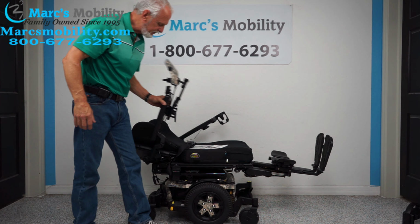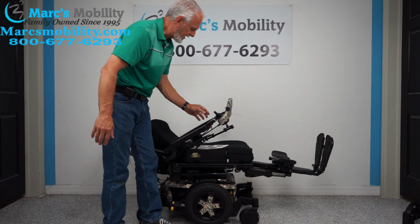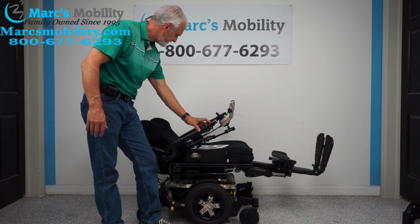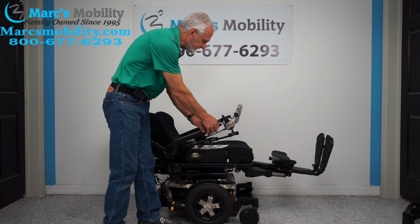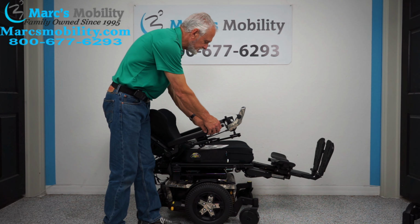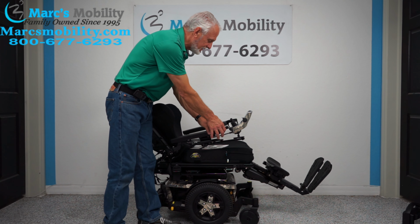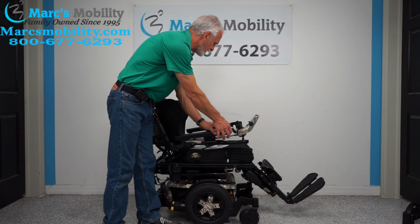As you can see, both arms can flip up, which is nice. If you transfer from the side, you need these arms out of the way. So we're going to bring the back up. We're going to bring the legs back down. I'm going to do 2 buttons at once here. These buttons do take a second to respond, so if you hit a button, just don't hold it down, it'll start moving. You got to give it a second.